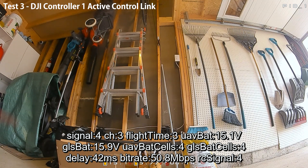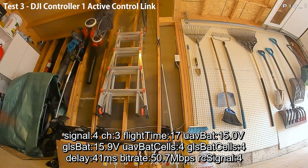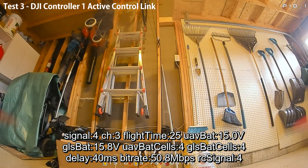This test is supposed to mimic actually flying the quad, because I'm walking away with both the goggles and the controller — imagine you're flying and the quad is getting further and further away from you. This gives us a good sense of how the video link and the control link react to distance. With the old system, they're both running on the same band — both on 5.8 gigahertz — so we should see very similar, predictable behavior: as the video drops off, we should see the RC signal drop off too. We're going to keep an eye on RC signal along with the bitrate, because as we get further away, both of those should start to drop.